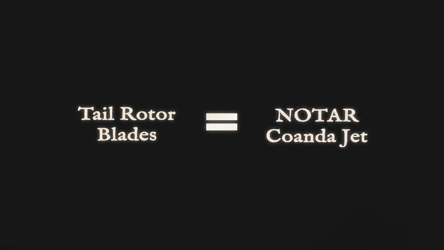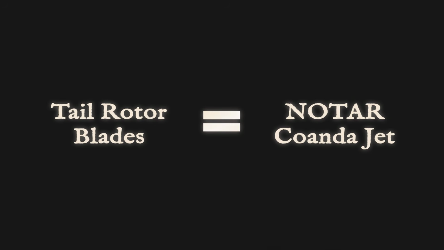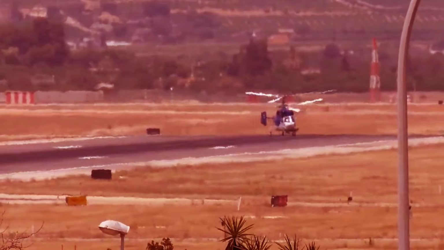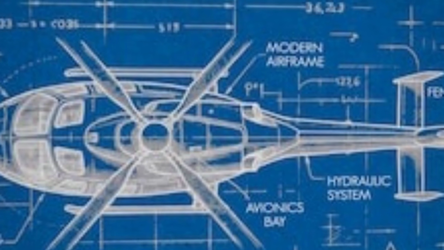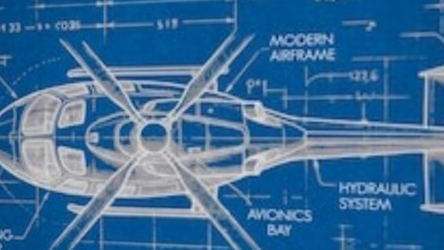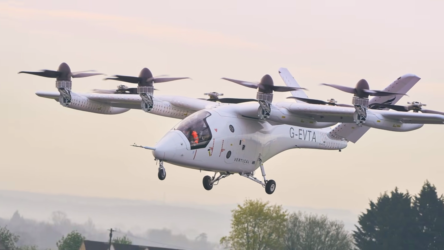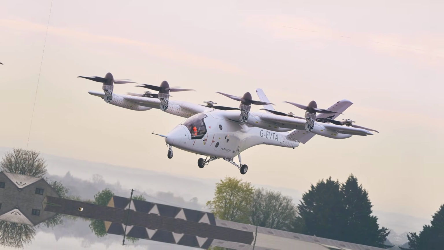Each innovation rewrites the trade-offs. NOTAR trades simplicity for silence and safety, and coaxial designs trade mechanical elegance for brute force performance. The evolution of anti-torque is a lesson in engineering priorities. Sometimes the solution is not to perfect what exists, but to invent a new way of solving the problem altogether.